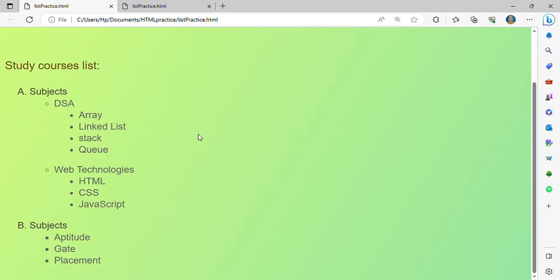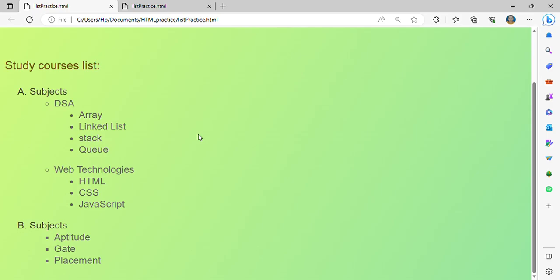Now first observe this list. A and B is the ordered list and main list. That means we have to first start our ordered list. The second list is DSA and web technology, which comes under A. That means the A part of the ordered list.